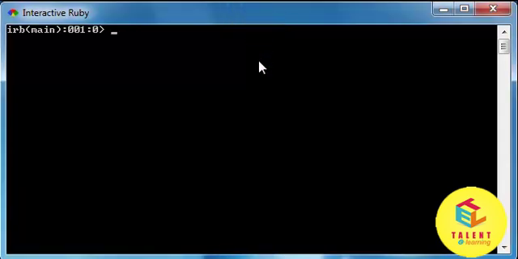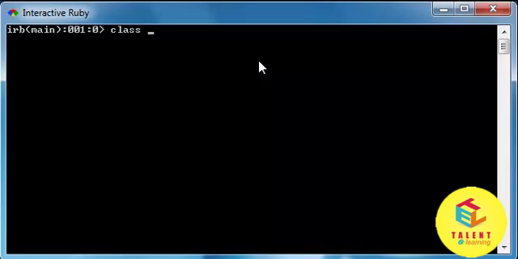We are in our interactive Ruby, and to define a class we will just write down class. As an overview, a class is a basic structure or the nature of anything, especially an object. An object is anything you see in this world. Let's say stone is an object, the computer is an object, the mouse is an object, yourself, you is an object. Throughout this course, we'll take an example of box.